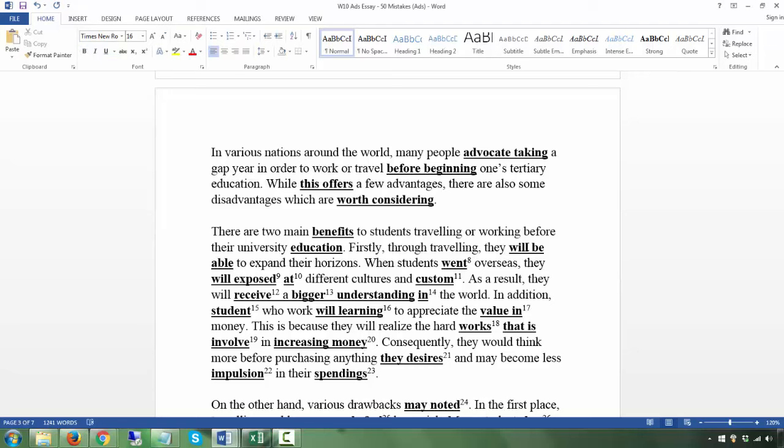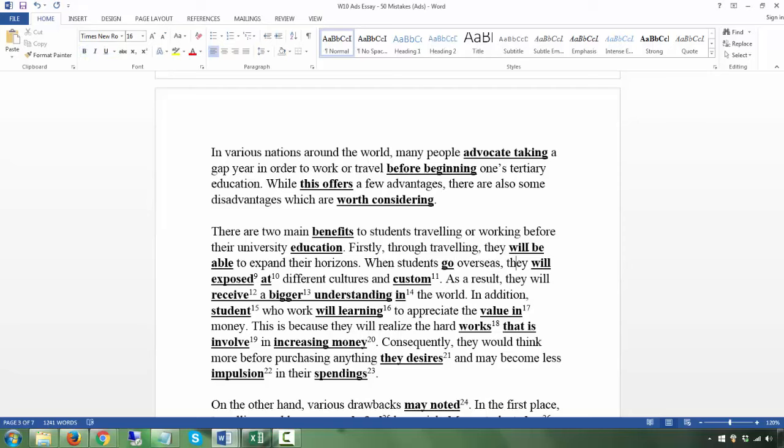"When students", now this is a tense mistake. "When students go", you're talking about, firstly, as I mentioned in essay writing task 2, most of the tenses are going to be in present simple tense because it's things that happen regularly. Okay, it's a fact. So you're not talking about a past when students went overseas in the past. If you're talking about something that does not occur anymore, that is already over, then you would use the past simple tense. But here, this still regularly goes on when students go overseas.